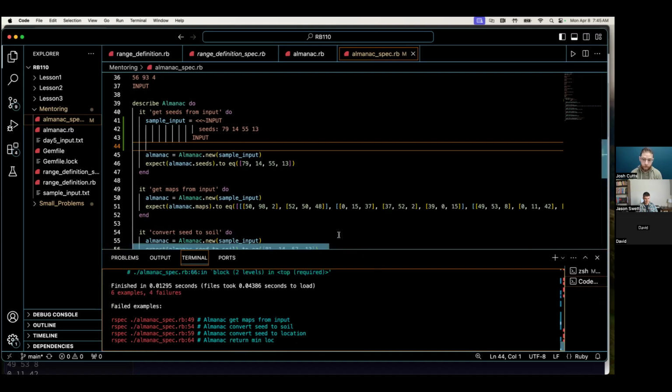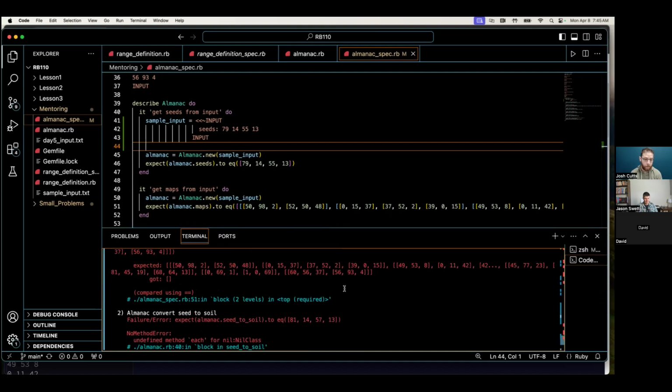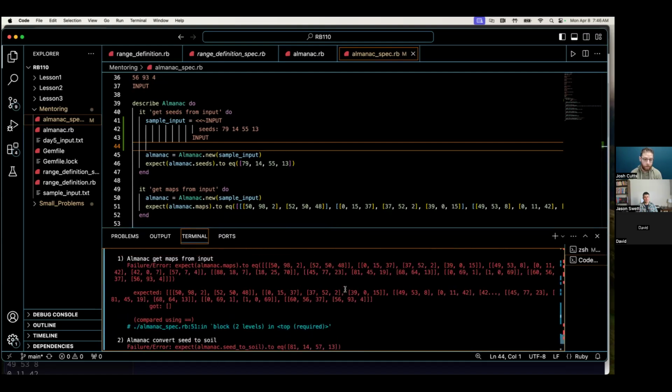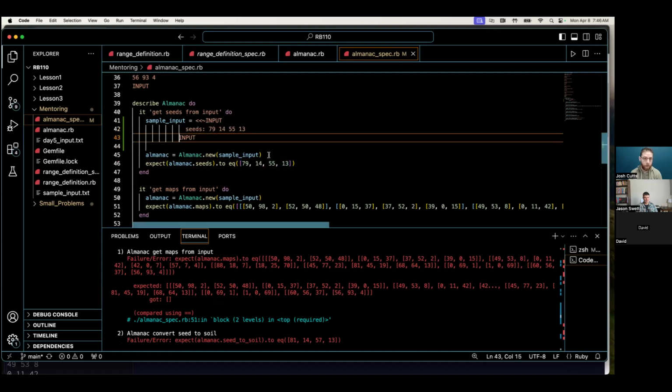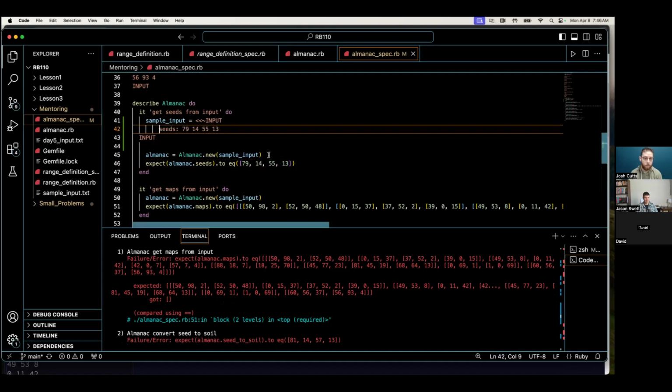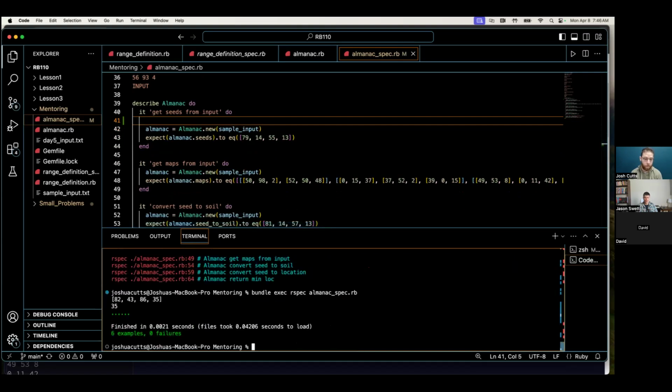Okay, and why did these fail? I wonder if that failed because of what we just did or if it failed for some other reason. So maybe we can revert that change we just made and run the test again and see if it passes or fails. Okay, so apparently it was because of the change we made just now. All right, so let's bring the change back.